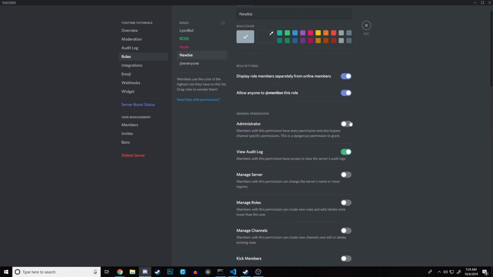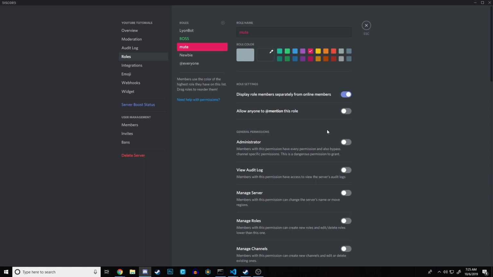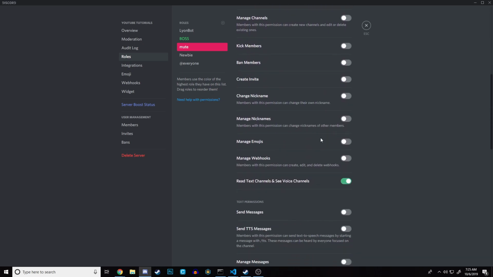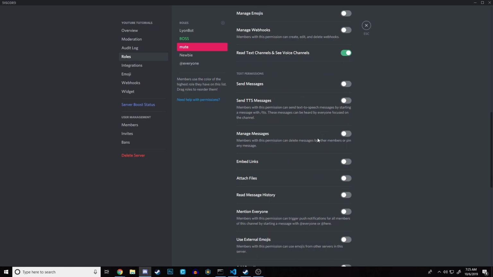Again, just the main role, people can talk, people can join channels, whatever. So I named mine newbie. And then you want to create a second role, and this is going to be your mute role. These are going to be the permissions that the muted person is going to have. So if you want to mute them from being able to send messages like text messages, you can come all the way down here into your mute role and turn off send messages. And when someone gets that mute role with our little programming, a little command, they won't be able to send any messages. And this is where it gets flexible, because you can also create different permissions for maybe different mute roles and stuff like that.